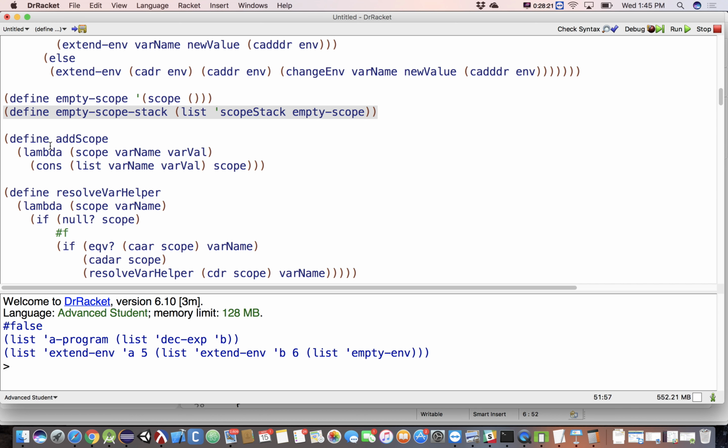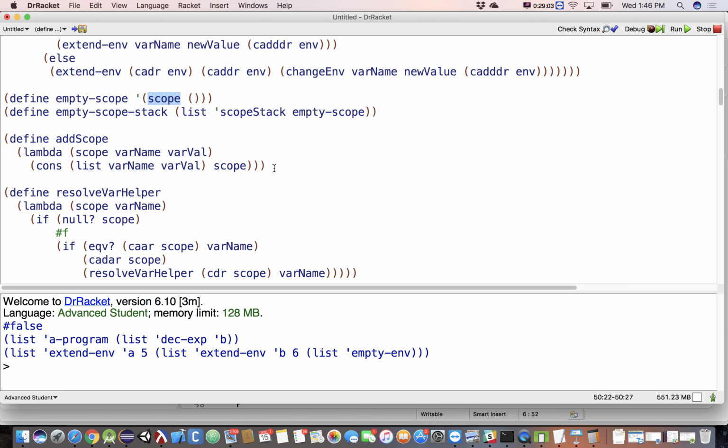Okay, so now let's reimagine add scope a little bit. So we'll still let add scope add a variable to a single scope. We'll just have to be careful what scope we pass it. All right, and this guy hands us the scope back, and then we'll have to re-put it onto our scope stack. So we're giving ourselves some utilities for working with our scope stack. So we'll say add scope, and this guy's going to take in a scope, a var name, and a var val, and we're actually not consing directly onto there because what's at the car of this guy is the word scope. So the scope we get is going to be the car of that guy.